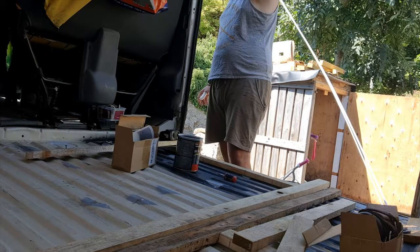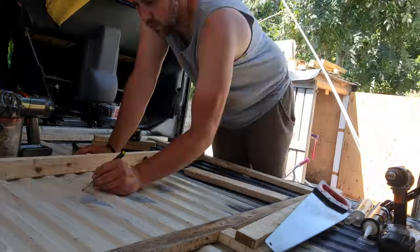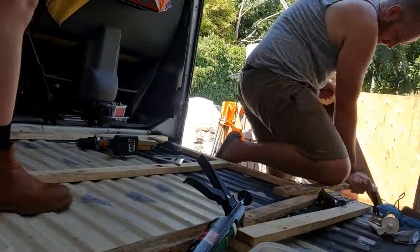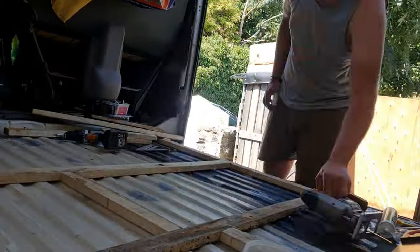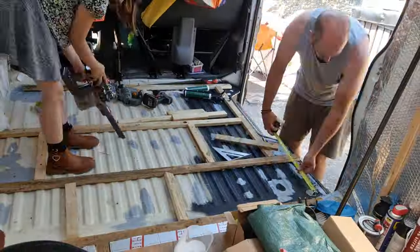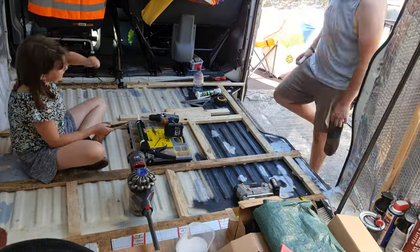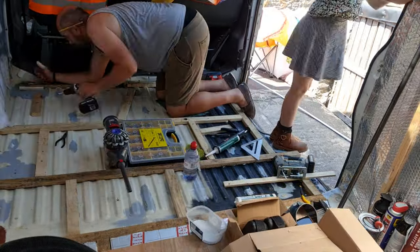After successfully fitting the 3-point seat belts to both sets of seats, you join us here on Friday where Mark gets cracking with the rest of the floor. So you can see here right now he is measuring out for all the little noggins, which are the smaller sections that go in between the battens. He also treated the floor because he managed to find some rubber, almost like caps, to put over some of the larger holes that were in the floor. Grace was also super keen to help out. She is absolutely loving learning these new skills, and I'm pretty sure that Mark's actually pretty chuffed that she's doing it along with him as well.